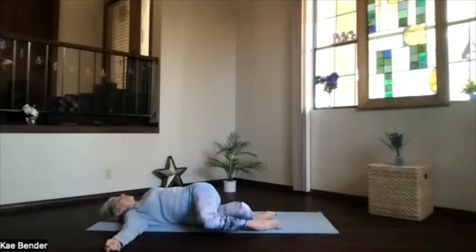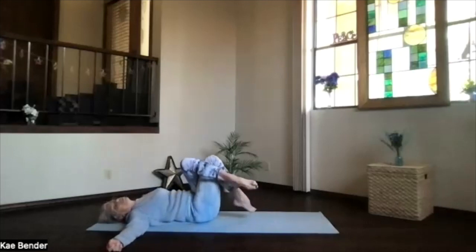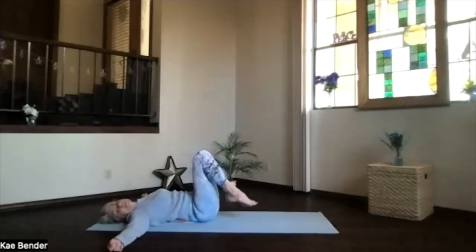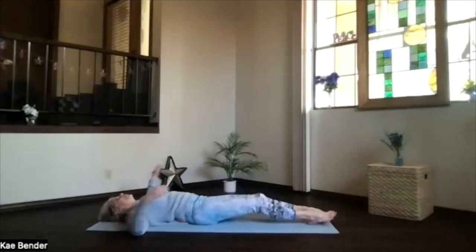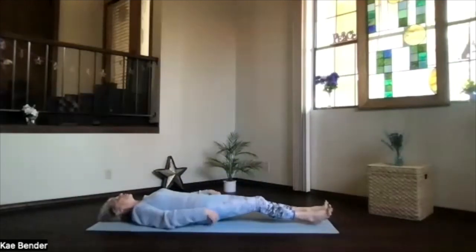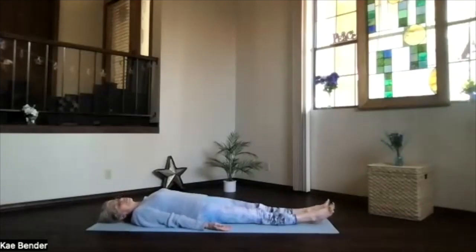Breathing into it. And of course, relaxing. And on your own, hold the twists longer because they're more beneficial the longer you breathe into it and relax. Just exhale tension, letting the twist go. But for now, roll your hips onto your back. Uncross if you were crossed. Bring the feet to the floor. Slide out into corpse position for our final relaxation.